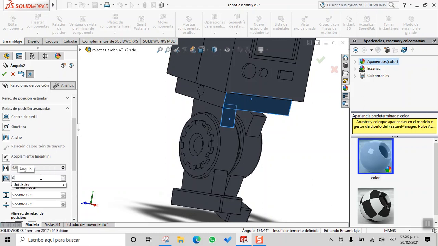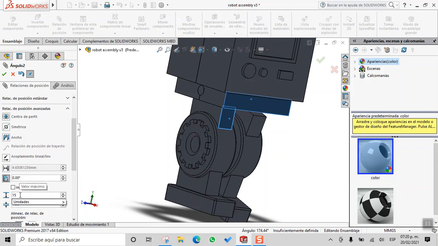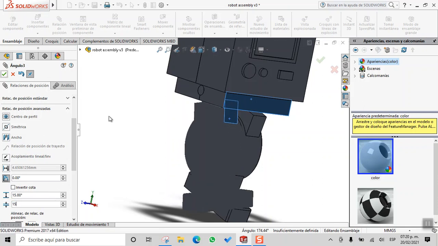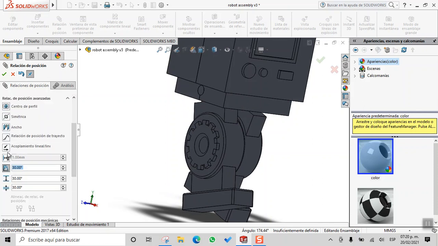So we can set it up to 0, and right here we can set a maximum of 15 degrees and a minimum of 15 degrees. So let's see. Oops. 30, no, 15 and minus 15. We will set this to 0.